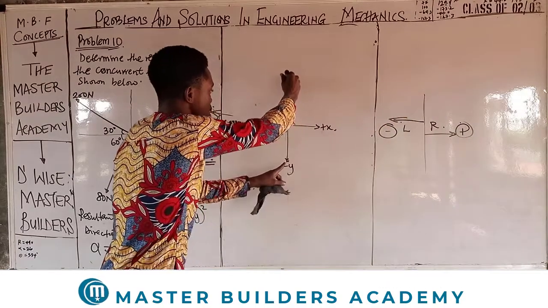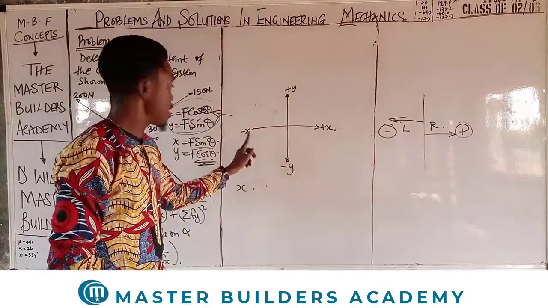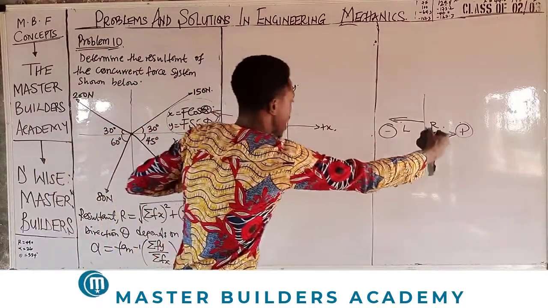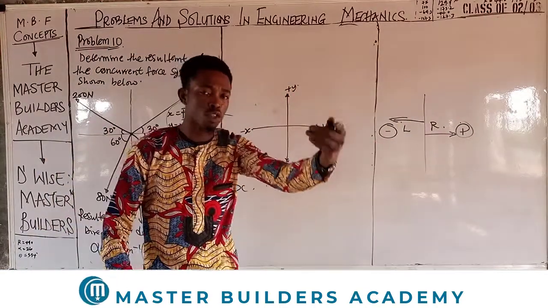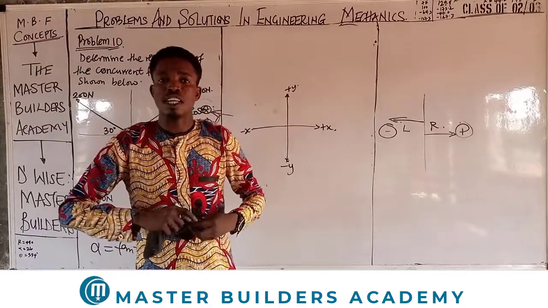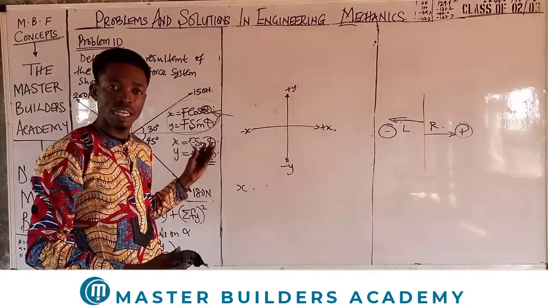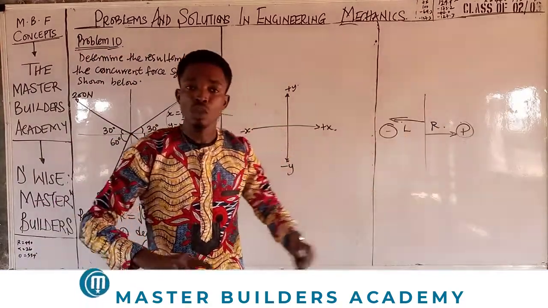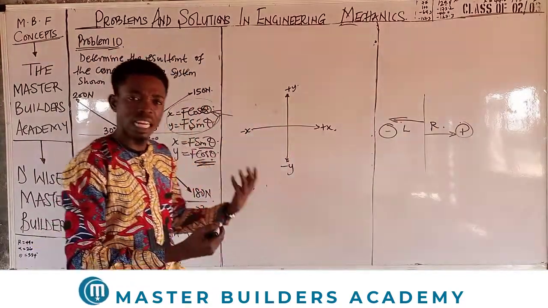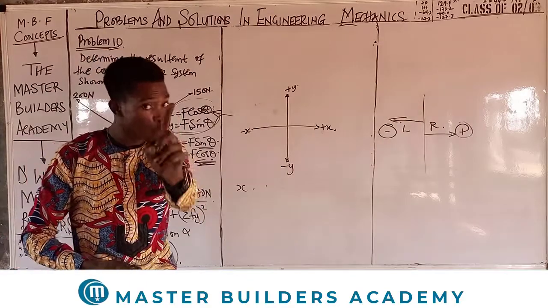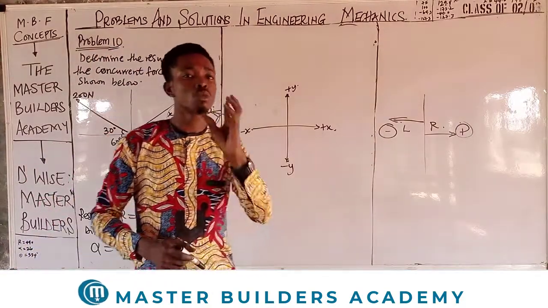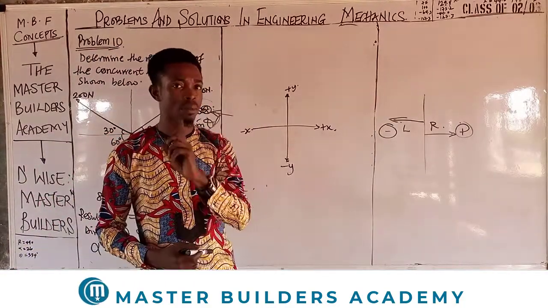So when we look at this, this is the reference line. To the left end here is negative x. To the right end is positive x. When you are resolving forces, you need to know whether the force you are resolving is facing the right-hand side or the left-hand side. When it is facing the right, you resolve it to be positive, but when it is facing the left, you resolve it to be negative. You must pay attention to this sign, otherwise you will have issues in solving these problems.